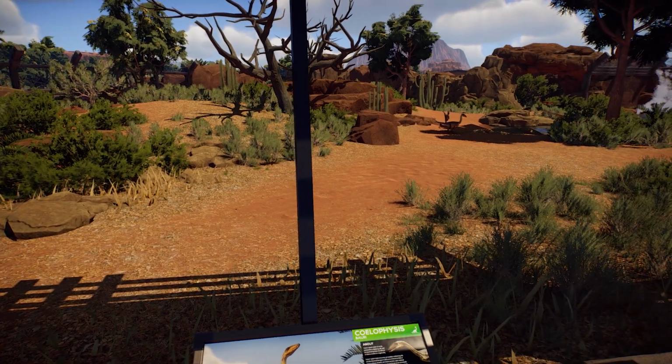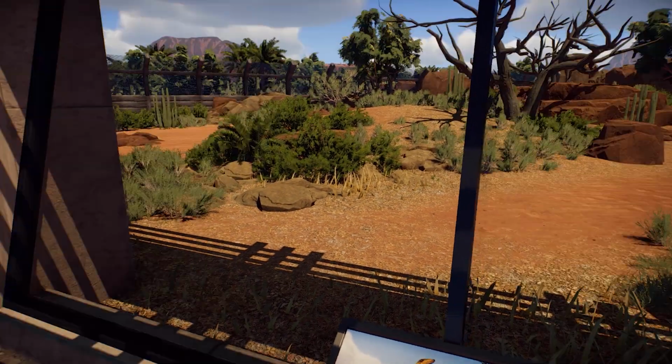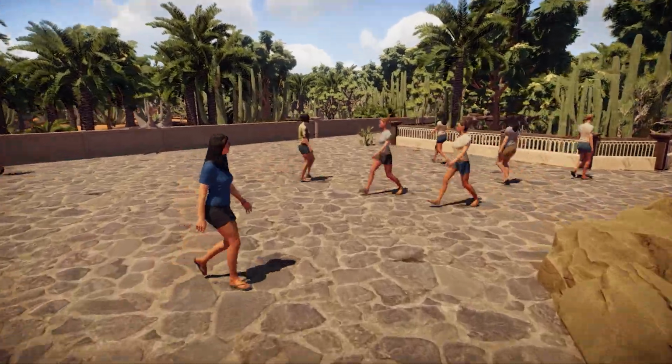I do love these little dinos. They're so cute, and the way they run is really cute too. Alright, and then we'll head this way, just around to the final viewing area. We've got a cactus on the path, which we'll need to remove. Swoop.